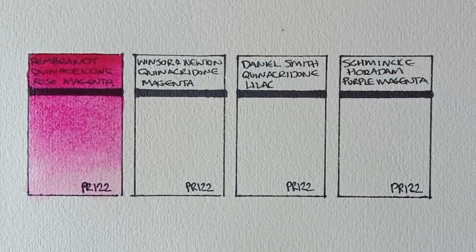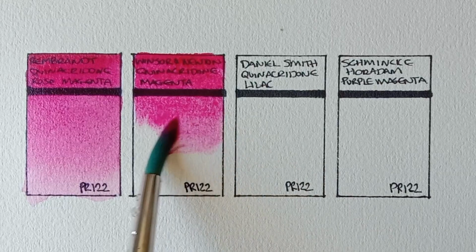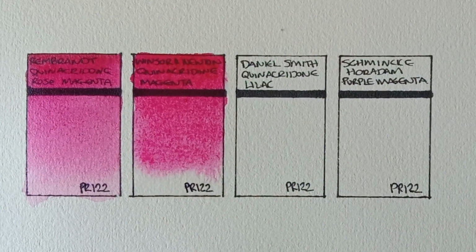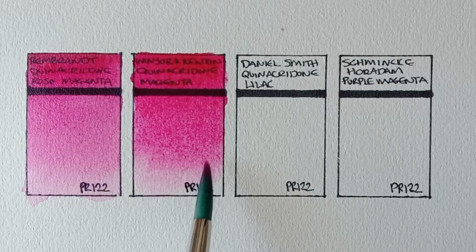So next we have Winsor & Newton Quinacridone Magenta. I think it feels pretty similar to the Rembrandt. On second thoughts, yeah, I think it's actually quite a bit stronger. Yeah, I think it's quite a bit more intense actually. Yeah, it's a really beautiful PR122.